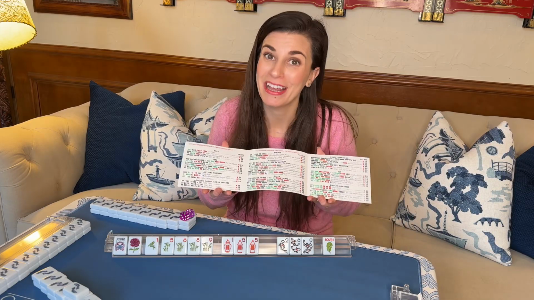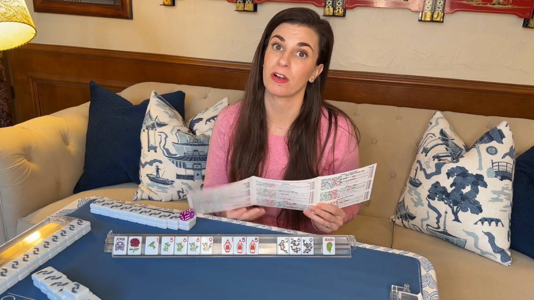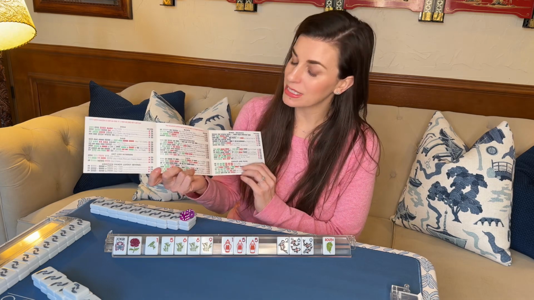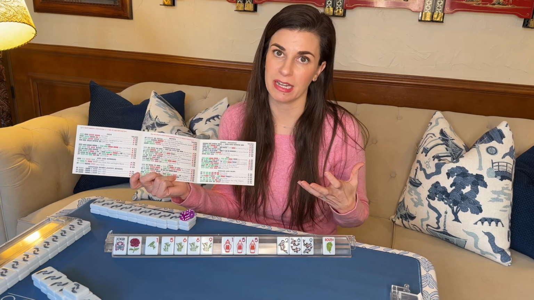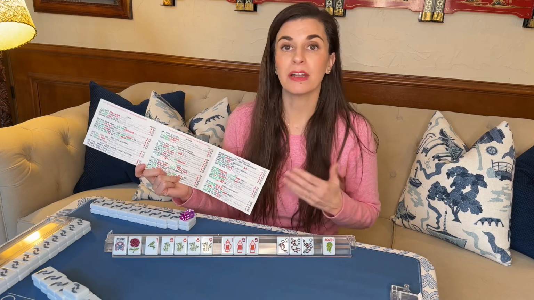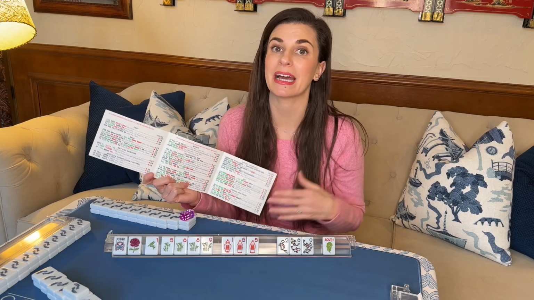Look at this card. It's so overwhelming. Right now we're playing with the 2024 card. 2025 cards will come out in April. But as you're looking at these cards, it can feel really heavy to have to pick a hand. So after the deal, I don't like to pick an actual line or hand. I like to pick a section.